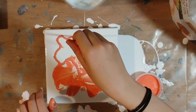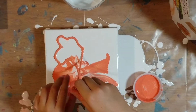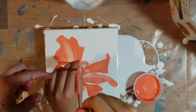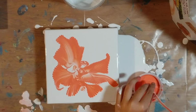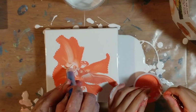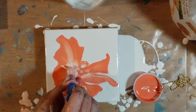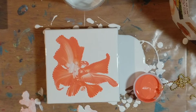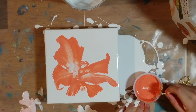Good. Yeah. Now bring it back into the center. Slowly. Pull it up. Pull the chain up. Up, up, up. Straight up. Straight up. There you go. Good. Beautiful. I'm going to suck some of that paint out because this is a lot of white paint. Let me try now that I know how to do this. How about I let you do it on the next one? Sure. Okay, because that's all you need to get up really.